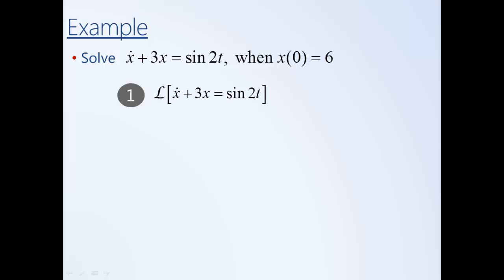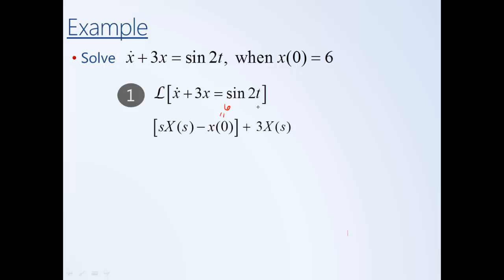The first step in this process is to take the Laplace transform of the differential equation. The Laplace transform of a time derivative becomes multiplication by s in the Laplace domain, if you recall. If you don't, you can look back at your notes for various properties, or you can look back in your book. This is the multiplication by s. There's also another term due to the initial condition, which in this case we are told is equal to 6. We can split the Laplace transform over addition, so then we take the Laplace transform of the next term, where the 3 is just a constant and it comes out front. The Laplace transform of x of t is simply X of s.